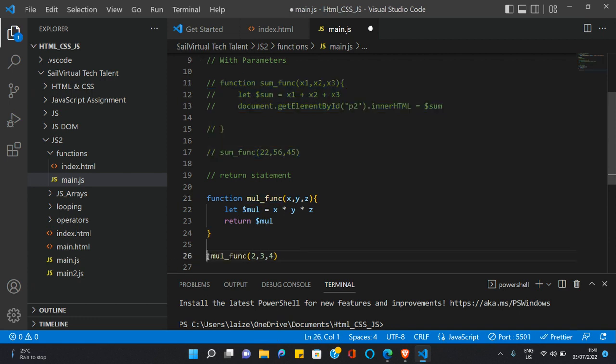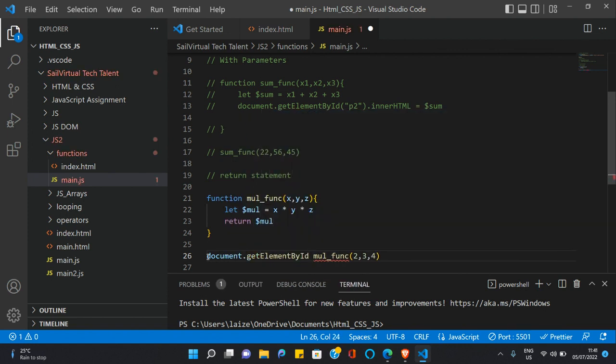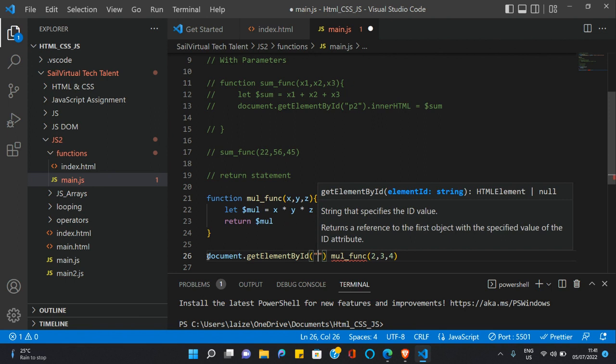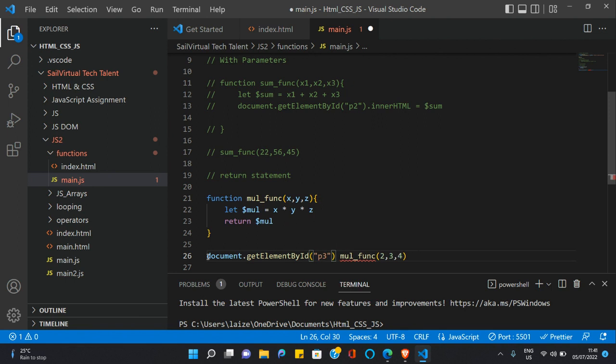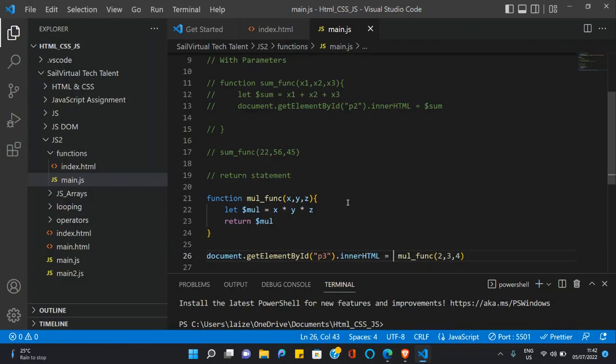So for this, we would have our document.getElementById, and it's going to have the value for this particular function. So this gives us 24. So 2 times 3 times 4 would actually give us 24.